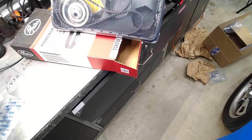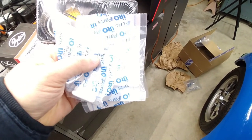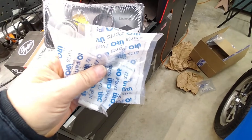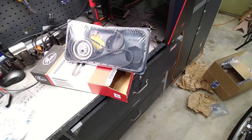And I also got all my little clipper doodles. Well, technically it is a clipper that clips on the seat rail so that your seats are nice and sturdy so they don't rock back and forth. I got four of them because it's two per seat. So we're going to put those on right now.